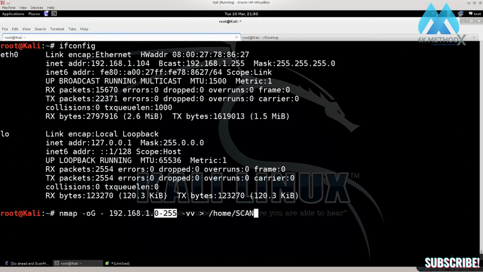Now, since I have passed a good amount of hosts here, I mean, I've given it 255 hosts, and because I'm on a LAN, it's going to go faster. But when you're doing this over the internet, a very good idea is to pass a port, or at least a port range.